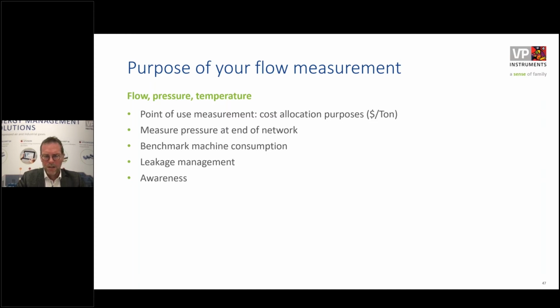The operator knows that, hey, if I tweak this dial a little bit, I'm using less air. And you can even put a currency on it, saying, hey, if you turn this down, it saves you so many euros or dollars on an annual basis. And you can, of course, also create incentives to reward people for reducing those costs.